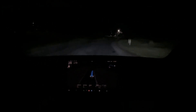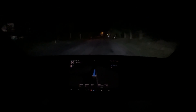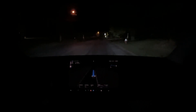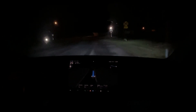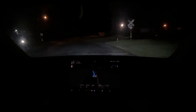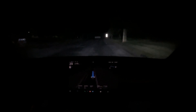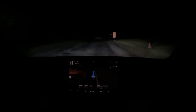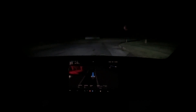Let's see what this build has got. It's reading this road as 35 miles an hour, which probably should be 25 miles an hour, but it is going fairly slow. It's doing a good job keeping away from the curb here on the right. It used to ride the curb on 12.3.6, and then 12.5 was pretty good.